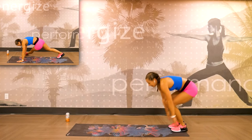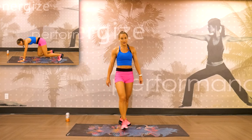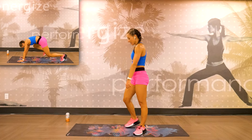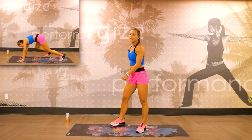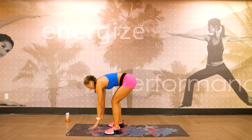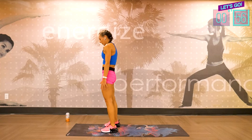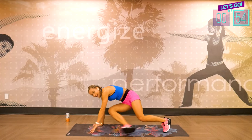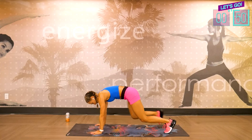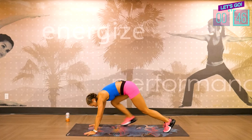Come on up. Take a look at your demo. We're gonna go step to bear, leg through. Activating the waistline, arms and shoulders, and your abs, guys. Ready? Up. Here we go, one leg at a time, so we can fit a lot of reps. Through, guys. All the way, crew, go up and hover low.